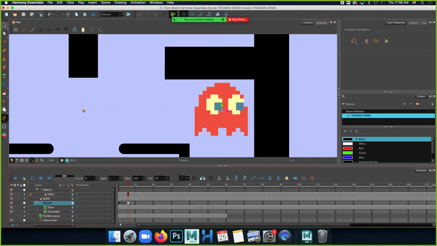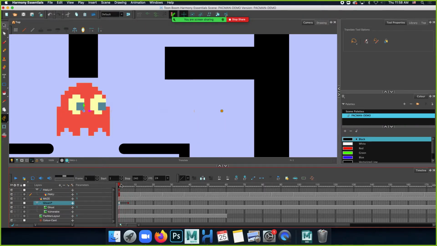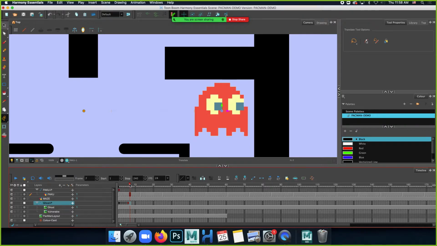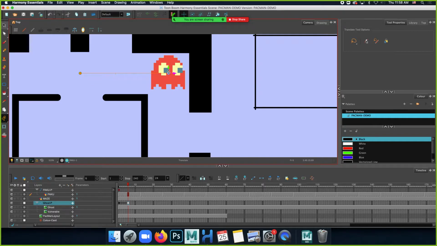Alright, so that's 6 frames that it takes to get from here to here. And then, let's see, I don't know. Another 6 to get down here. Now, what you're going to see, though, is when I move this down here, that it starts arcing this, which is a problem, which we're going to deal with in a second.